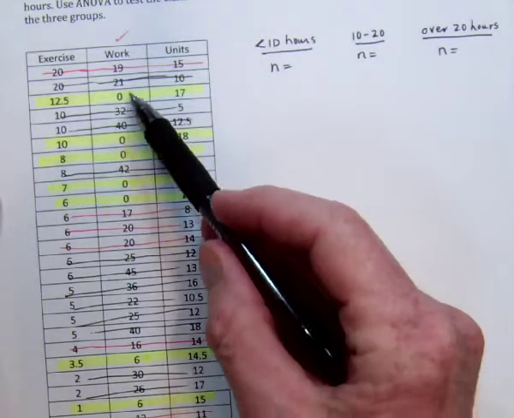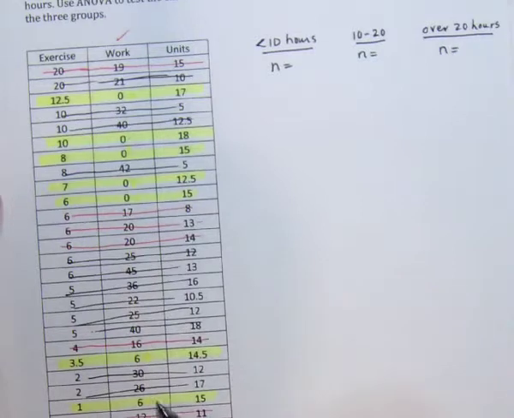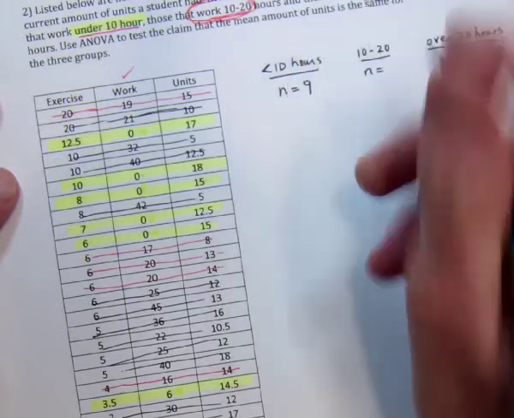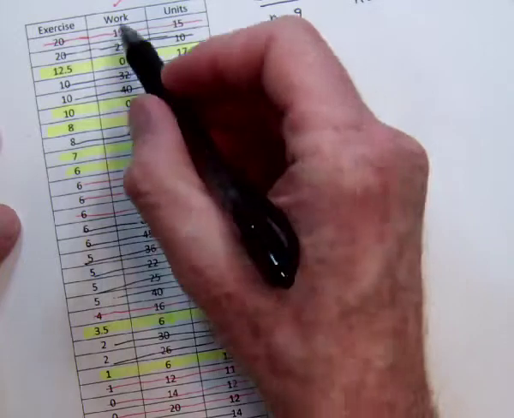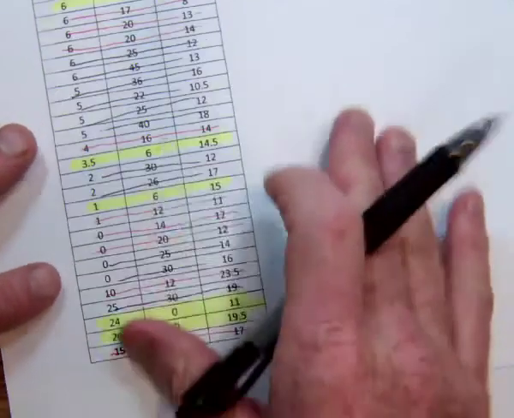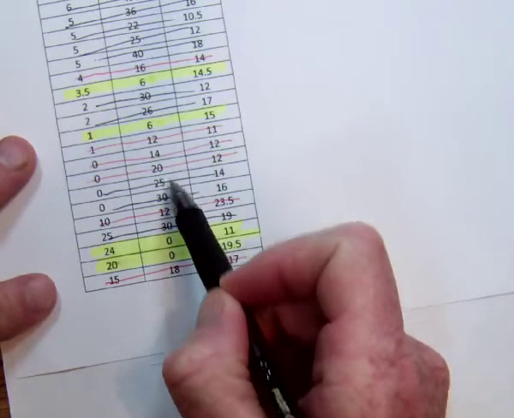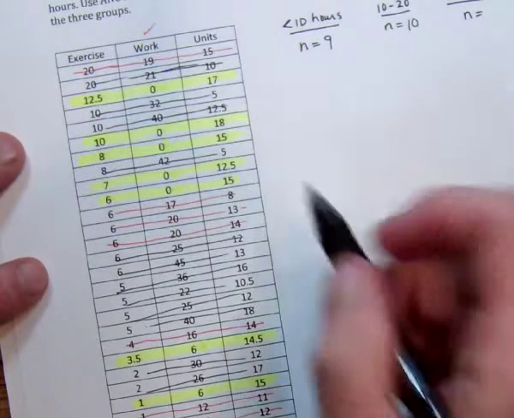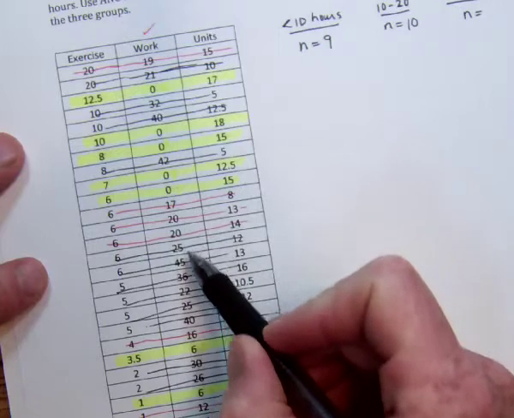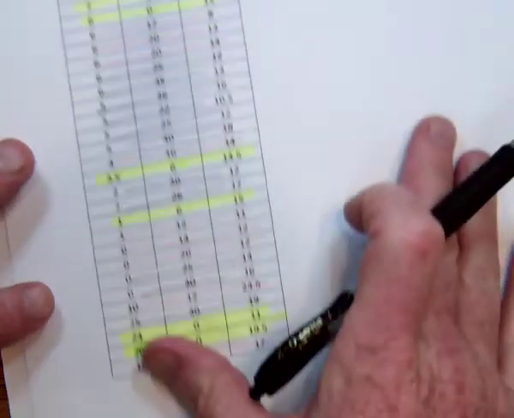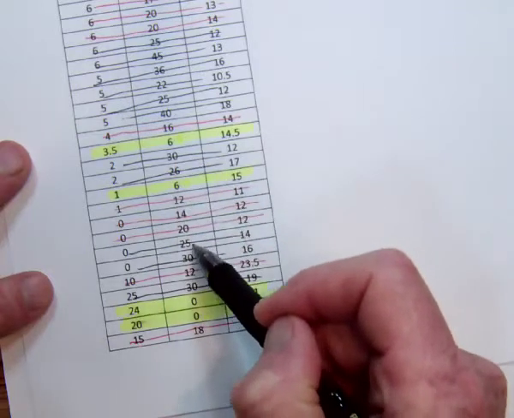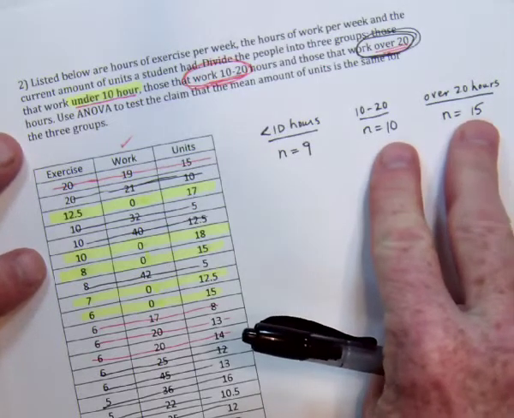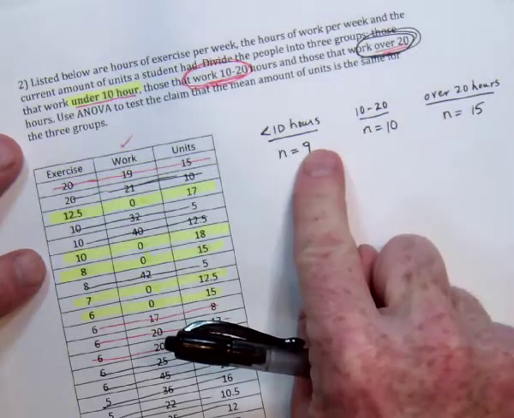So first of all, these yellow: 1, 2, 3, 4, 5, 6, 7, 8, 9. Then from 10 to 20, so that's the red ones: 1, 2, 3, 4, 5, 6, 7, 8, 9, 10. And then for the black ones: 1, 2, 3, up to 15. So this would be 15 people, plus 9 is 24 people.